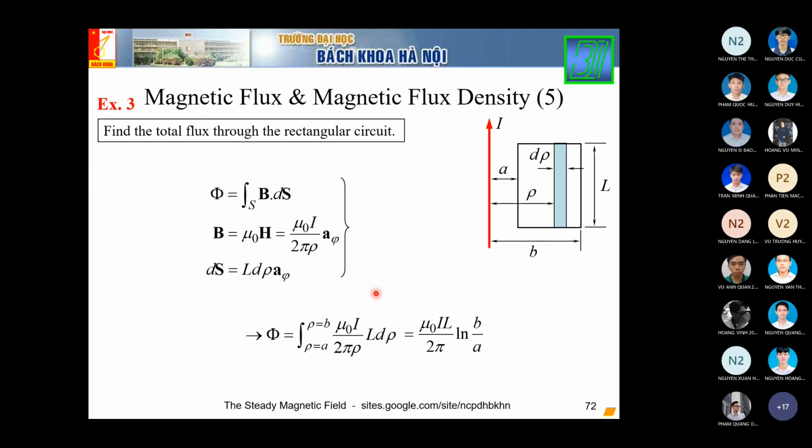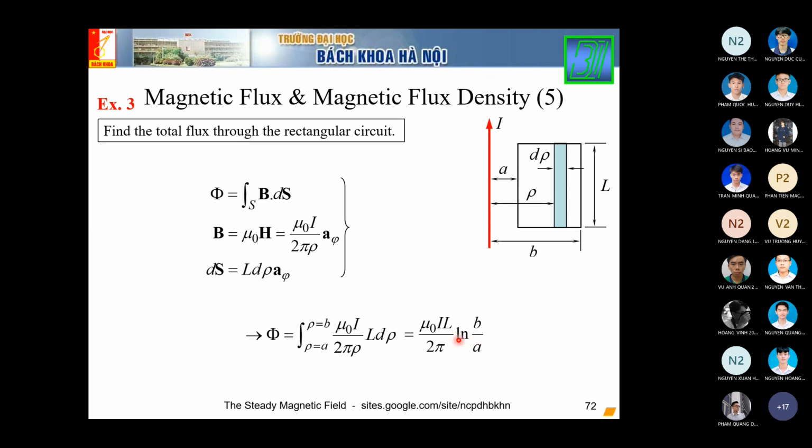And phi here will be also 0 if B and A are the same. In that case, once again, we don't have a frame. And finally, you see that when B and A are the same, this one will be natural logarithm of 1, which is 0. And finally, if B and A are very, very large, the magnetic flux will be 0. Mathematically, if B and A are very, very large, B over A will be 1, and natural logarithm of 1 is once again 0.